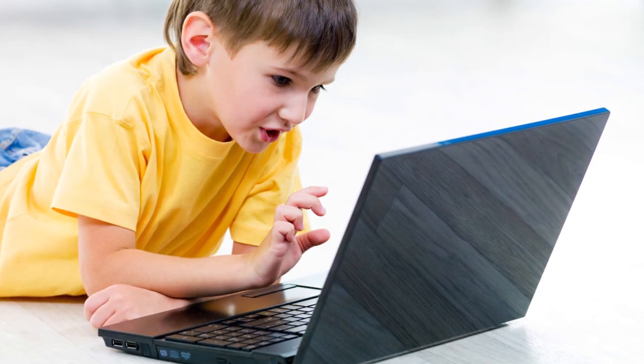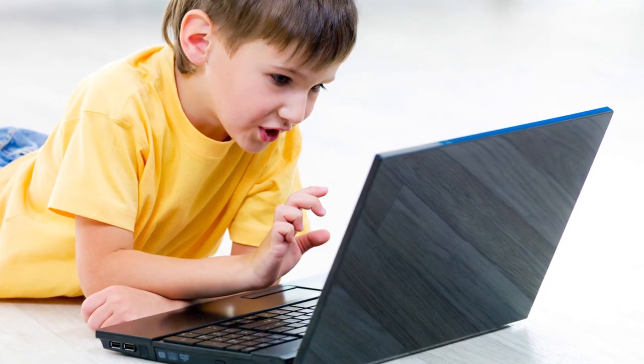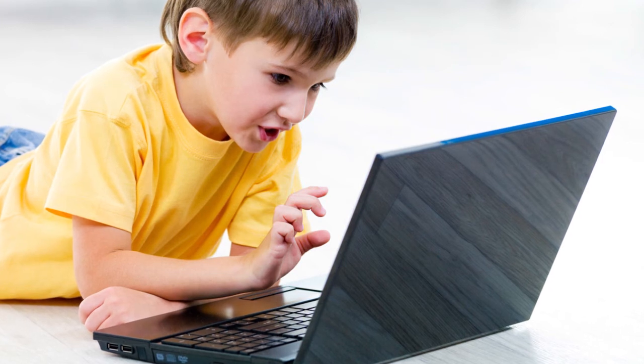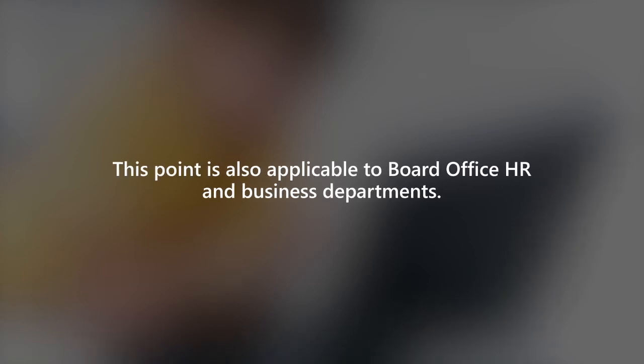If your home computer or phone is accessed by others, this could result in a privacy breach. You have a responsibility to limit access to board resources, including information, even when it is stored on your personal device. This point is also applicable to board office HR and business departments.